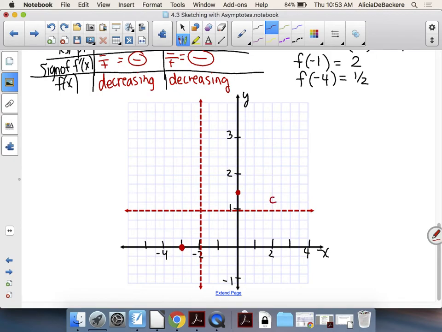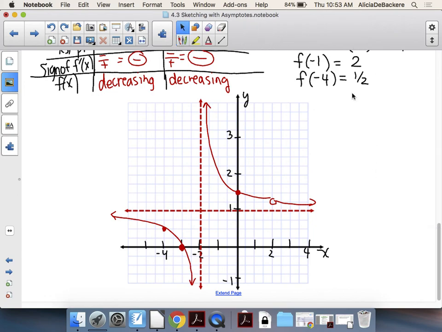So I know that there's an open circle here. Make sure that I can see that open circle. I'm just going to drag it. It's not aligned. Oops. So make sure I can see that it is an open circle. And then I can connect the dots on the right-hand side there. I'm going to get closer to my vertical asymptote and my horizontal asymptote. On the left-hand side, I've got one more point to plot at -4 and up to 1/2. And then again, I can connect. I've got my graph. All right, and I'll be right back with example D.